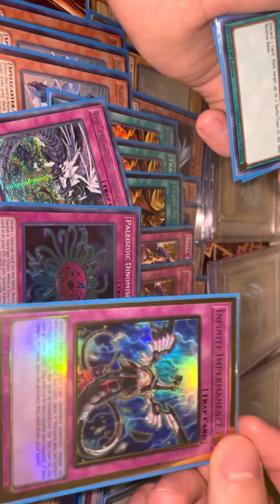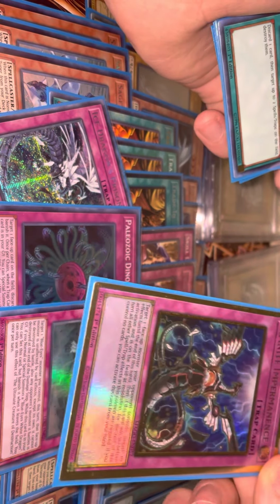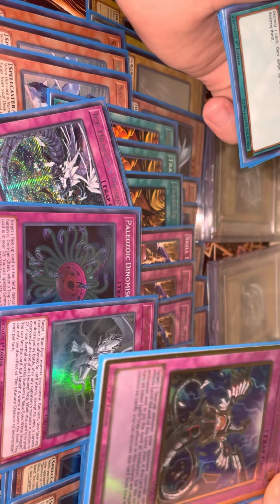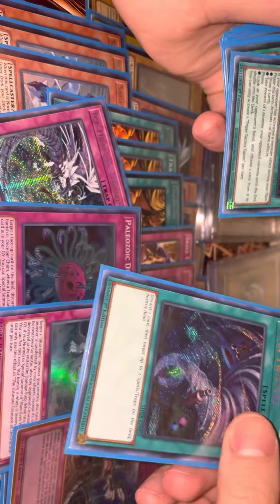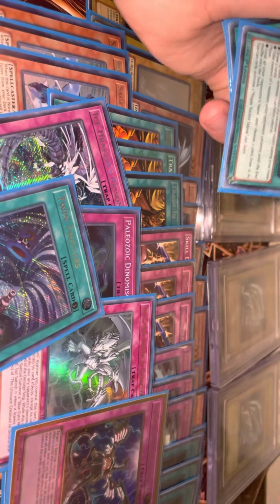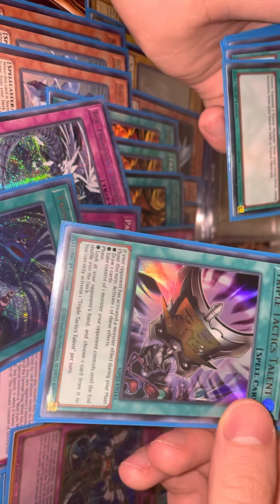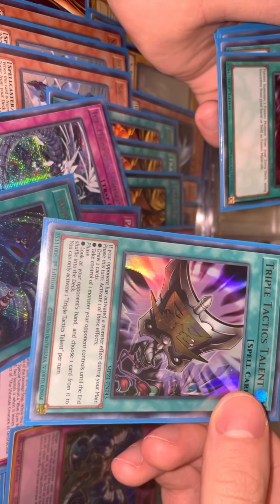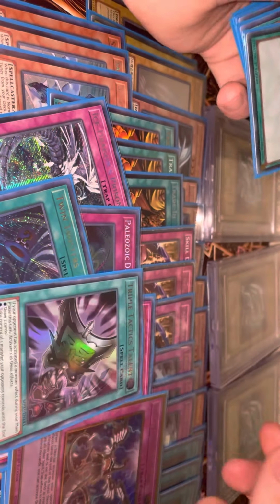If you haven't noticed, I took out my Effect Veiler and put in Infinite Impermanence. I feel like it's a more powerful trap card. And with Tyrant Dragon, I get to recycle it. We got Twin Twister to help with some back row, and it helps discard a card from your hand. We got Triple Tactics Talent because everyone's using monster effects during your main phase, so you get to either draw 2 or take control of your opponent's monsters, depending on the situation that you need.